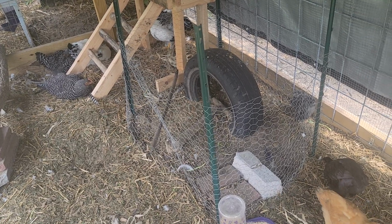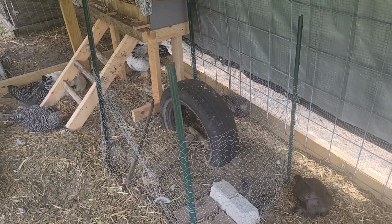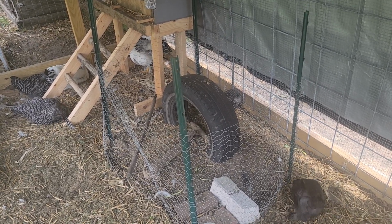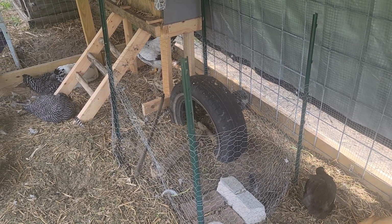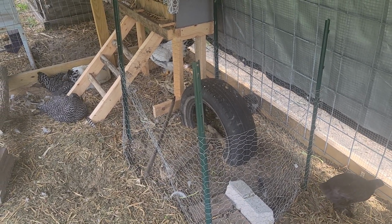It's very easy to do this. I just got some chicken wire with a couple poles. That's all I did. And I put a piece of fencing across the top, and I had a small little painter's tarp that I would throw over to give them shade, and put treats around it so they get familiarized. Folks, I strongly recommend it. I think this is the best way to do it.